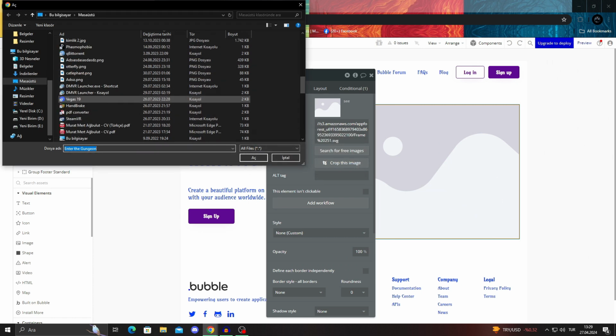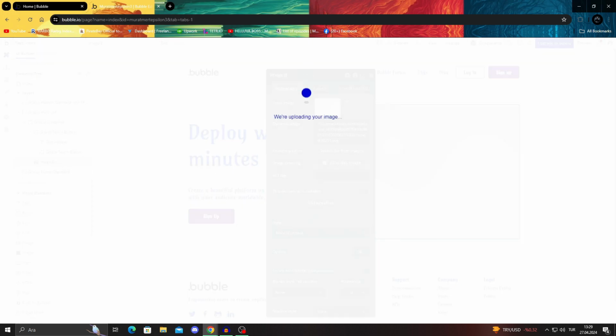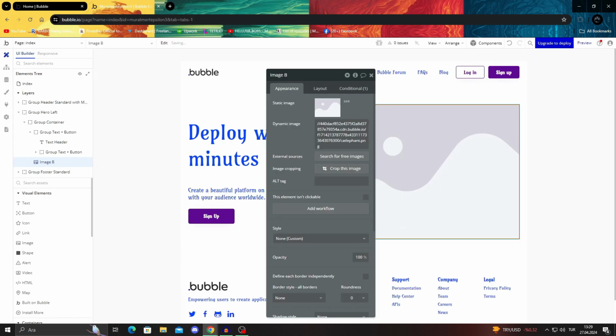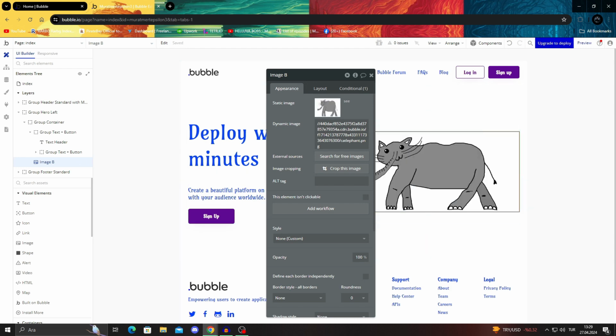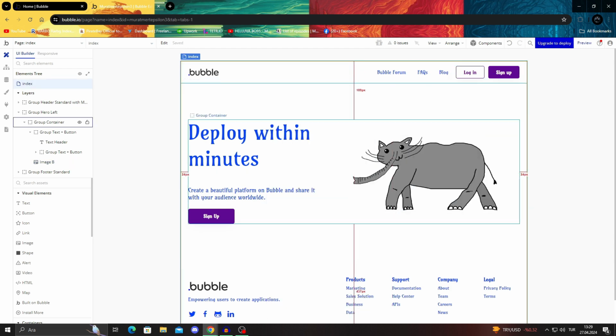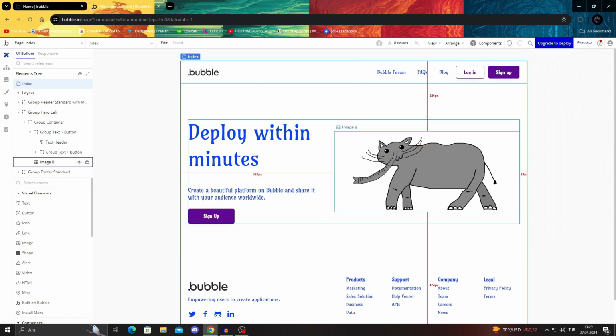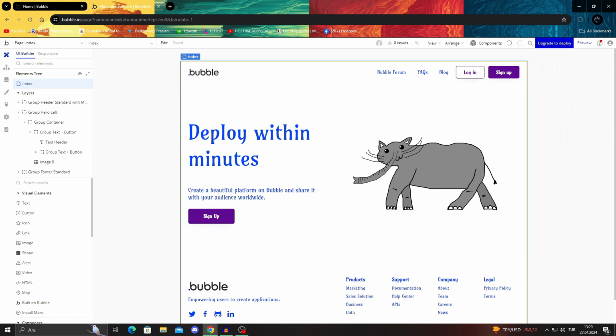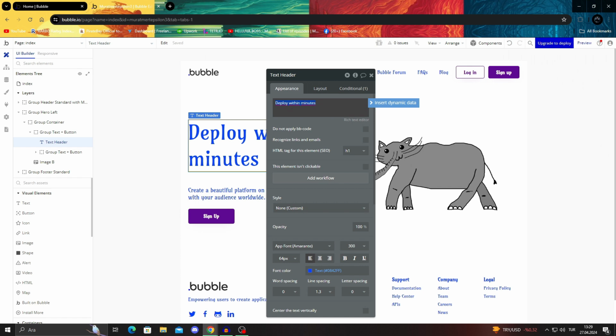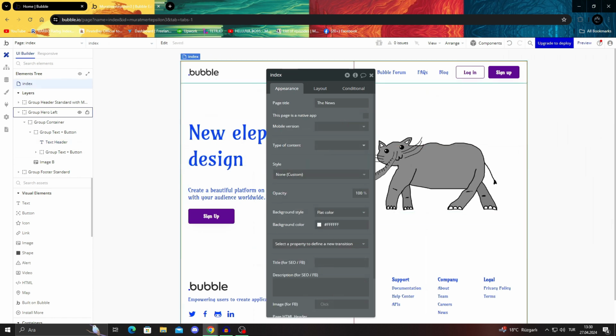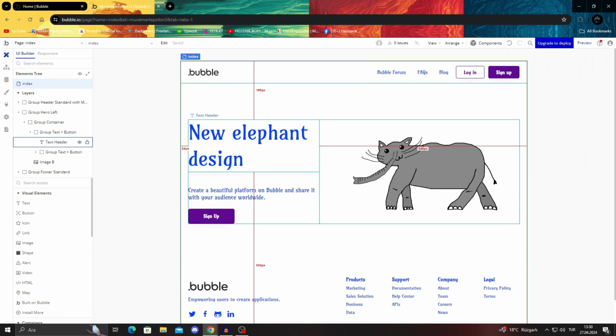That was not a PNG. I need a PNG. If I use a PNG or a JPEG for that, it will actually change. So I can put something basic like this, maybe something my sibling drew. So you can do whatever you want. And from here, you'll be able to change the text.